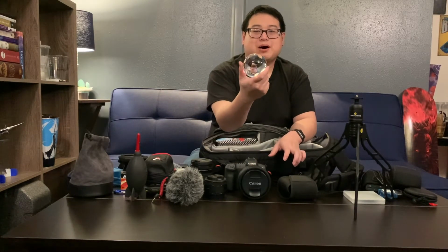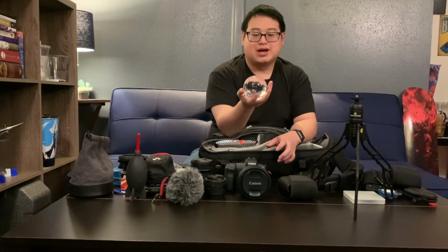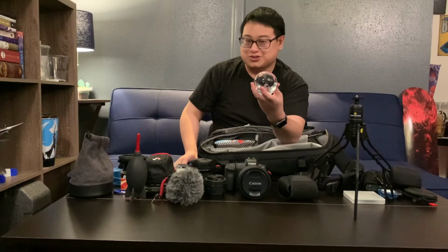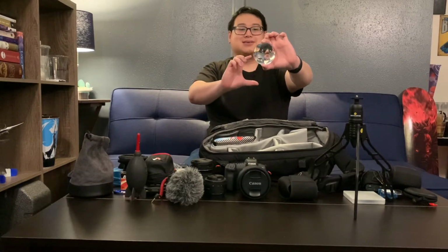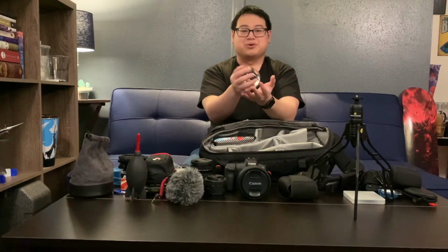In here also, I have what's called a lens ball. So lens balls are mostly used by photographers and creative people. Basically it's just a ball of glass, and it looks like a crystal ball. I know it looks like a crystal ball, but it's used by photographers. And when you point it at something like, let's say, a skyscraper or a landscape, it inverts the image, and when you take a snapshot of it, it's so beautiful.